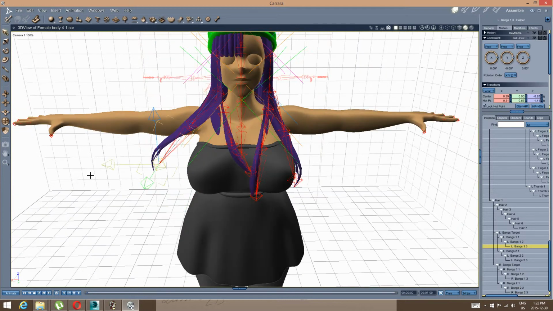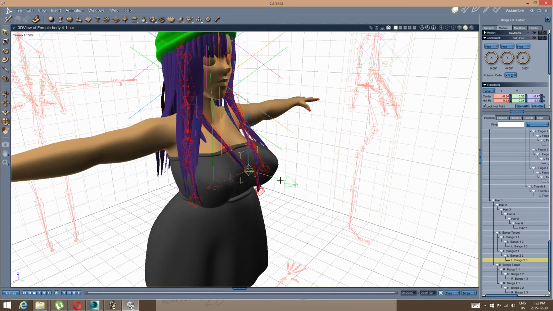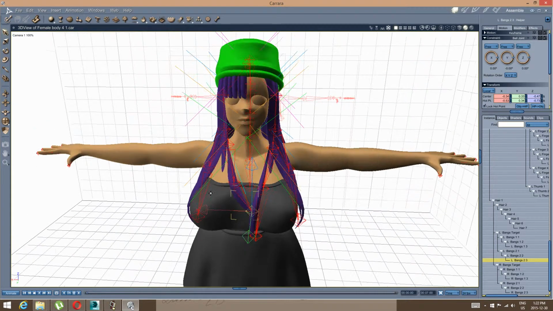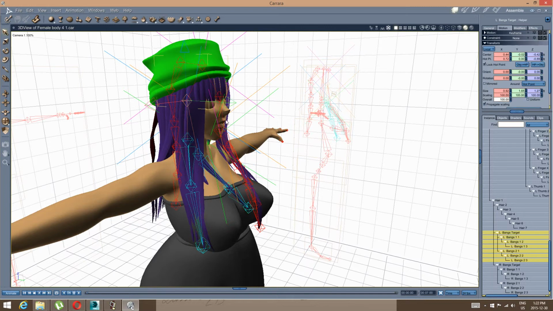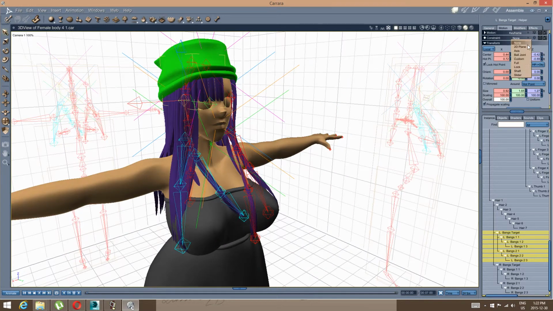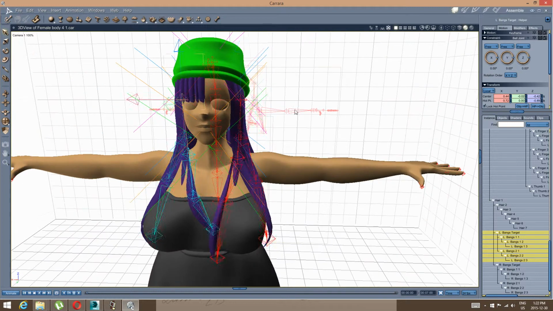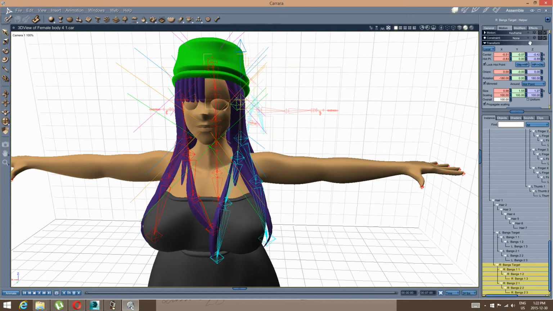So that's set right there. I don't know, should I add something right here? Maybe I should. I'm going to add a ball joint right here, and I'm going to add a ball joint right there.